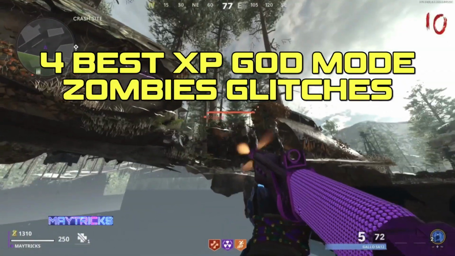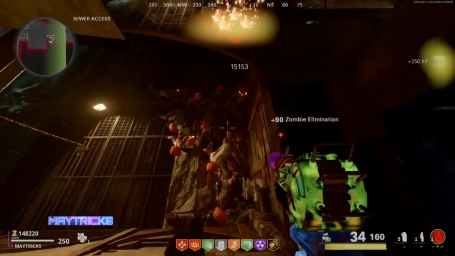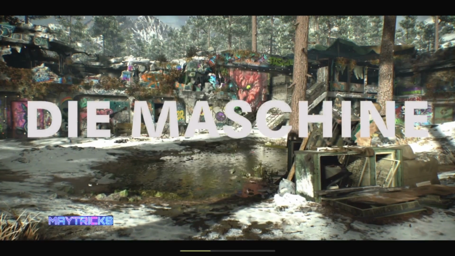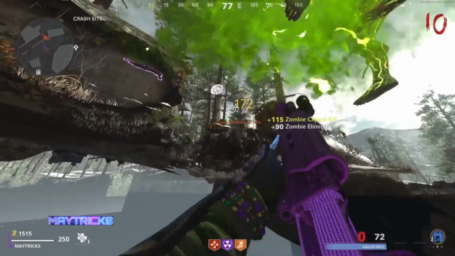This is Maytricks with the four best XP God Mode glitches working on Cold War zombies. After the patch of the PhD slider Wallbreach method, this is a quite similar method and we would still need PhD slider for this, and it's really easy to do. So make sure you have a PhD slider on for every Wallbreach that I'm going to show you on the four maps here on Cold War zombies.